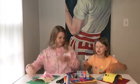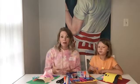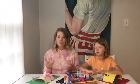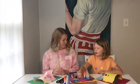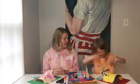You'll need construction paper, and you can use all different kinds of colors. If you have pattern paper, that's really good too. If you don't have construction paper, you could use your own computer paper and color it first.